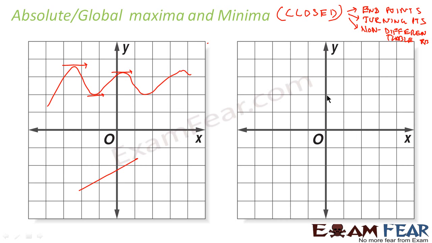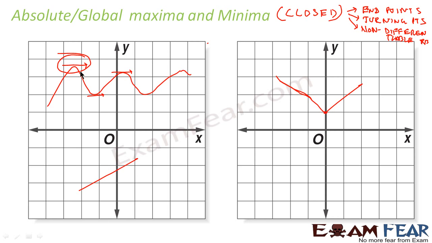There are also functions which are non-differentiable. For example, this function. Here if you see, this function is non-differentiable at this point. So you can have maxima and minima at this point also. So absolute maxima and minima can be at three kinds of points. We'll define a rule or steps on how to find absolute maxima and minima, where we'll find endpoints, turning points or non-differentiable points, and then find the exact value of absolute maxima and minima. In this case, the absolute maxima is this guy actually, not this guy.